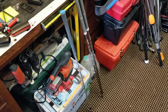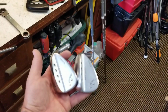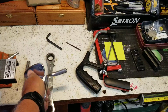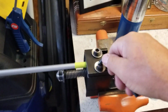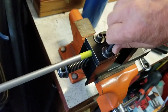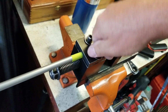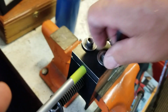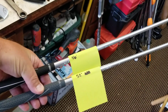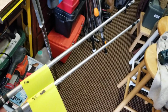We have to prep the new shafts. We have to save the ferrules so we can reinstall those when we glue everything back together. All I have to do now is clean out the 56 the same way I cleaned out the 52. What you do after you release the tension off of those two bolts right there, those hex bolts, just release the tension in those. What I'll do is I'll mark everything too, so I can measure length and everything for further installation from the old shafts.